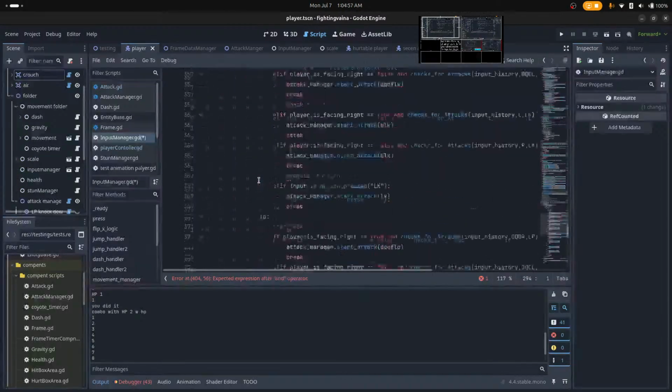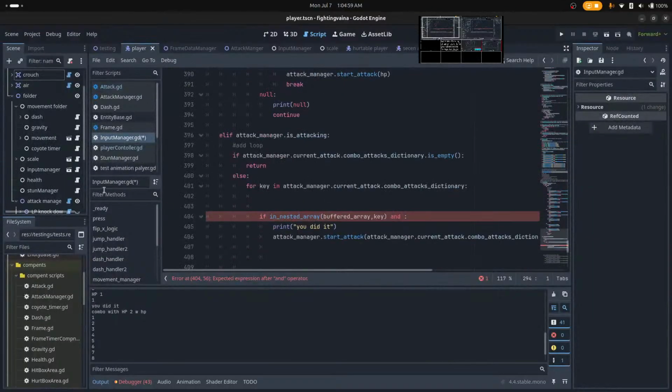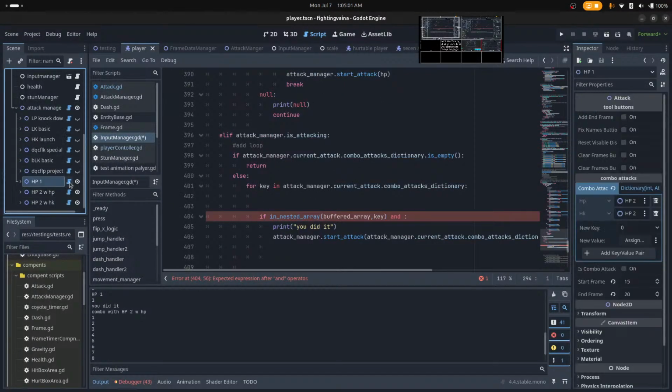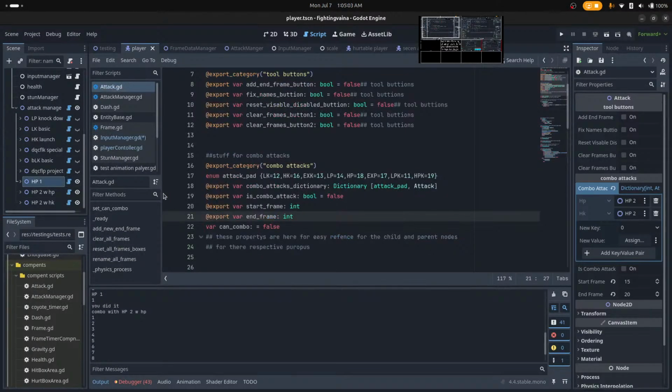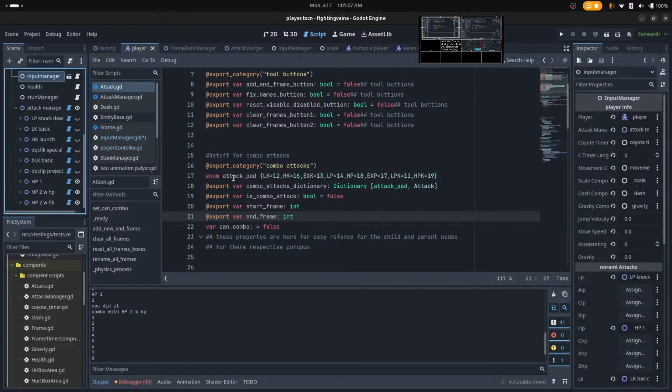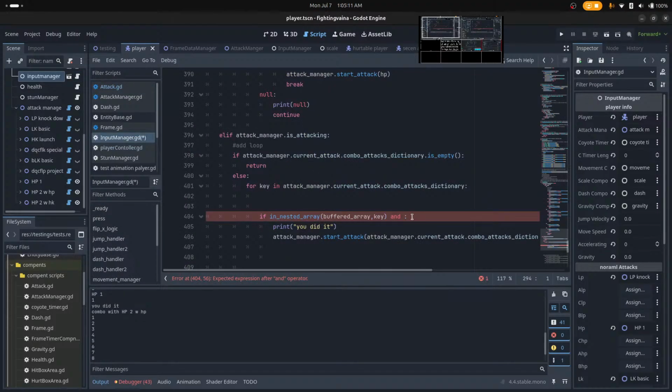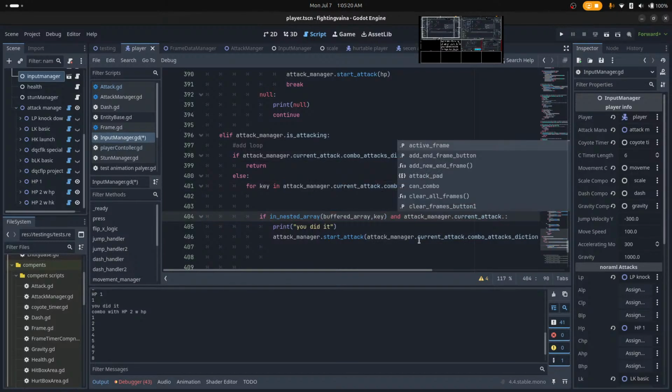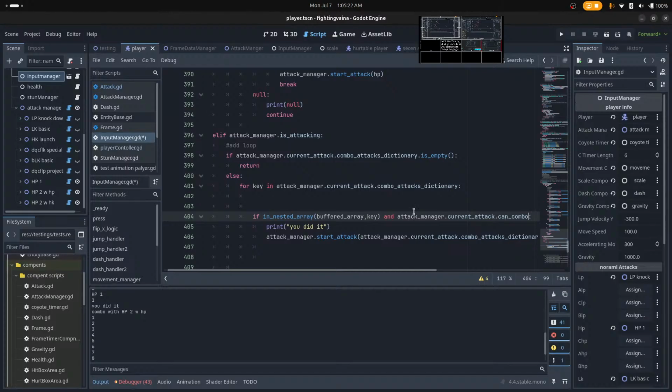No, not that quick. Good grief, the lightning wants to be loud today. What's the variable check 10 combo? And current attack, got combo.